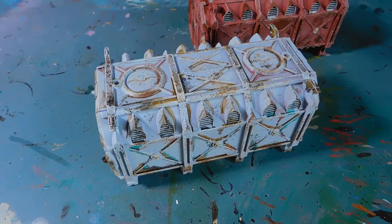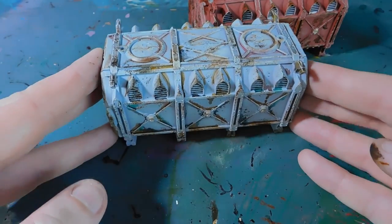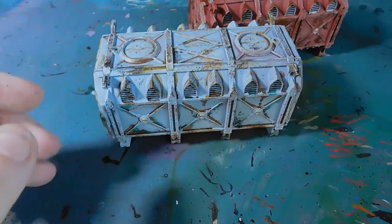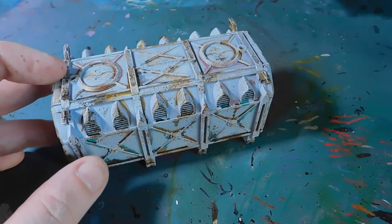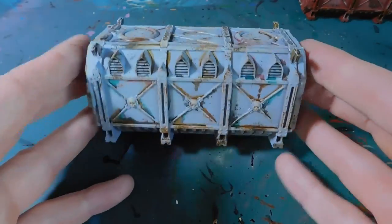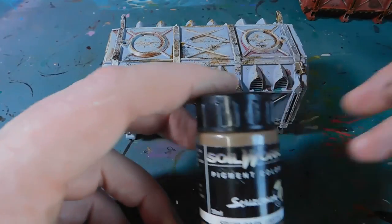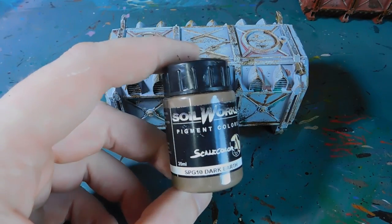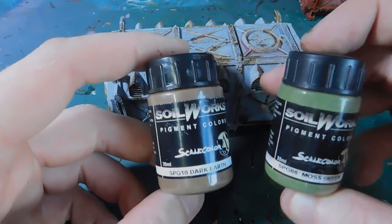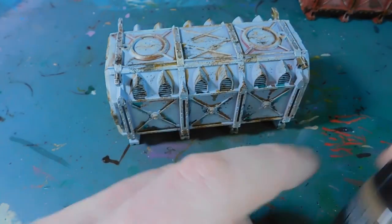Right guys, so now that that is done, you can see it's looking quite battered and very, very tasty. We've done the red one as well, so we'll put that to one side. I like working on this one because you can really see the colours, especially on camera. The red one is coming out just as nice though. We've got a couple of things to play with. So we've got the dark earth pigment and we've got the moss green as well. So two very cool colours.